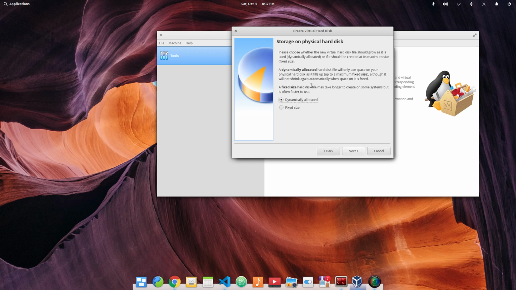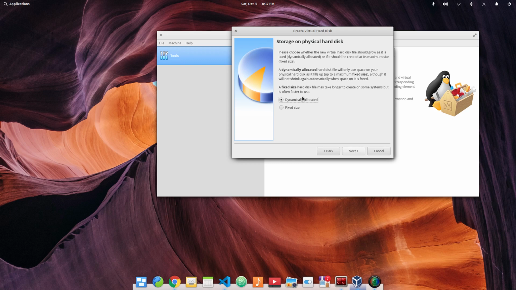Next. Now, this is one of my favorite parts about VirtualBox. It really gets me excited: dynamically allocating your hard drive space. If you're just testing or playing with something, you don't really want a fixed size unless it's something like a home theater PC that you're going to use long term.